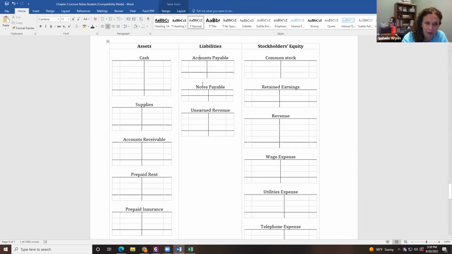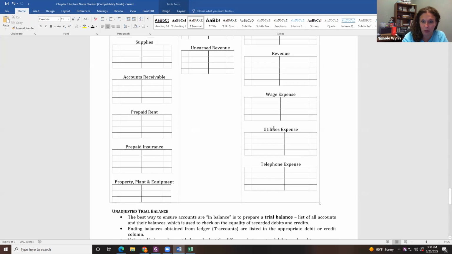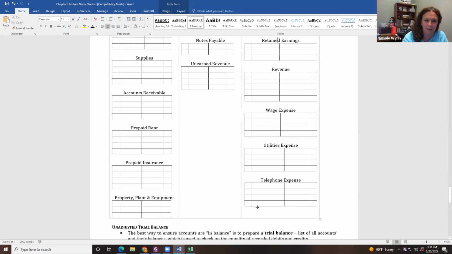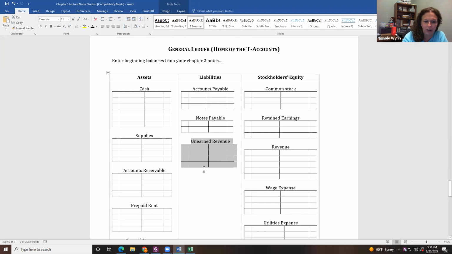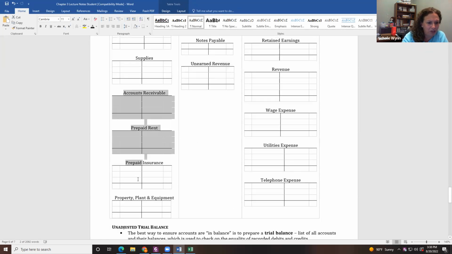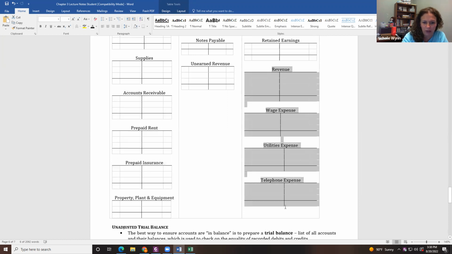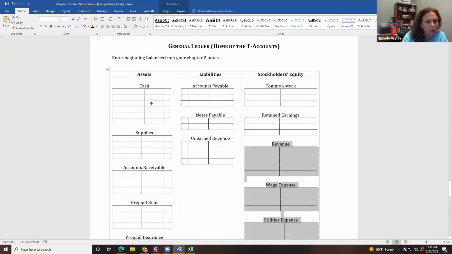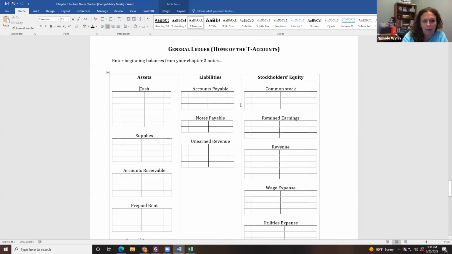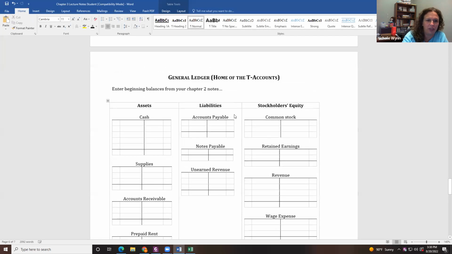And then we had accounts payable and notes payable. And then we had common stock and retained earnings. But now look, we have a bunch more accounts. And as we move forward in future chapters, we will grow and this will get bigger. I added a new liability. I put it in the liabilities column called unearned revenue. I added a bunch of new assets. Prepaid rent we saw in chapter 1, accounts receivable we saw in chapter 1. And then I have my red ones, my revenues and expenses, and I didn't give you dividends because we don't need it yet. So now we have more accounts to choose from. So this is basically your chart of accounts as far as accounts that you can use.